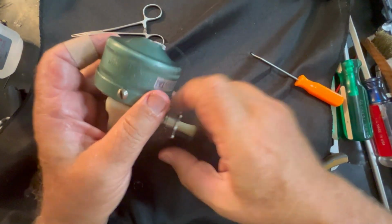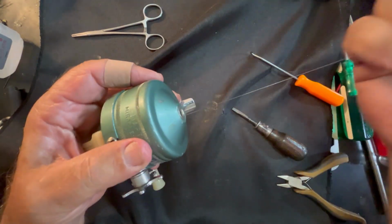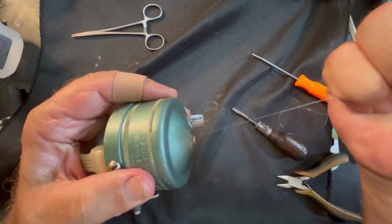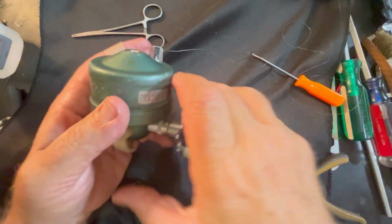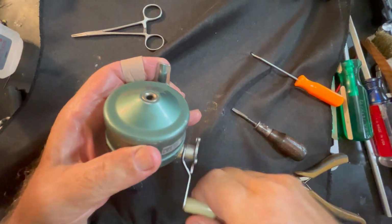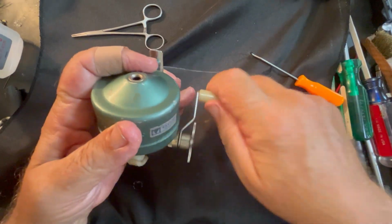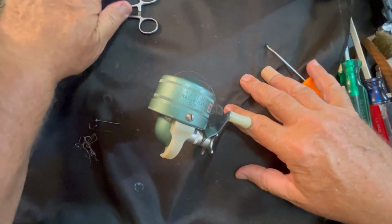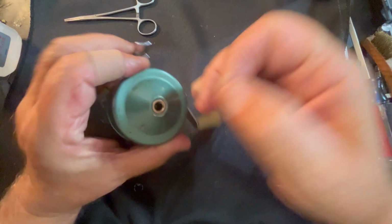Let's loosen the drag. Okay, we got practically no drag there. Okay, still got drag. More drag. Yeah, it doesn't take much to lock it down. There we go. And let's see if we have free spool. We have free spool, and it winds in. But like I said, the gear design in this thing makes it really noisy, but it works beautifully. It's doing everything it's supposed to do.